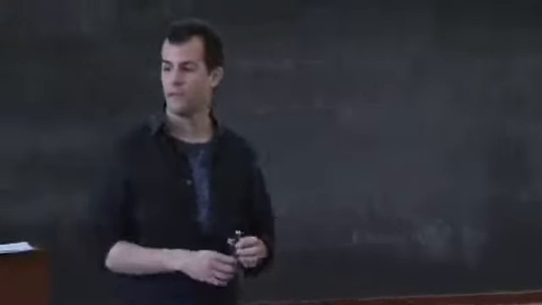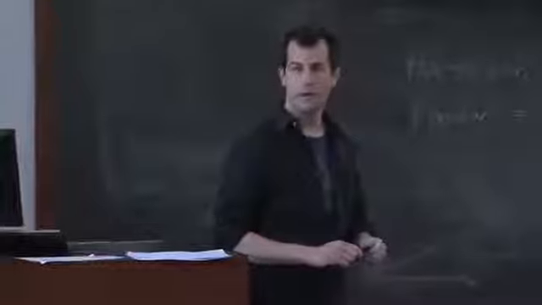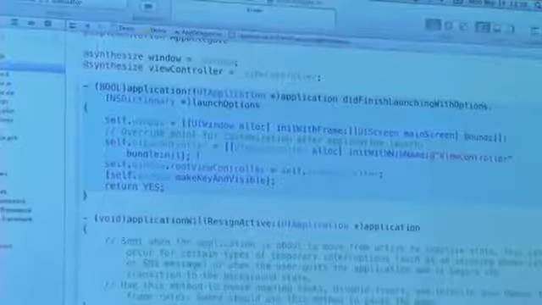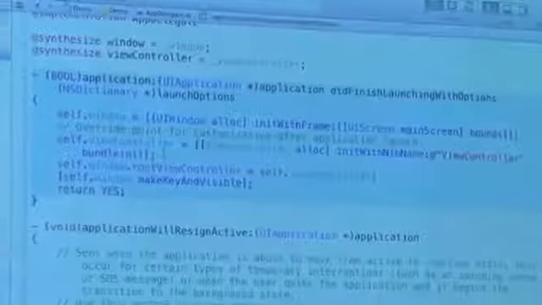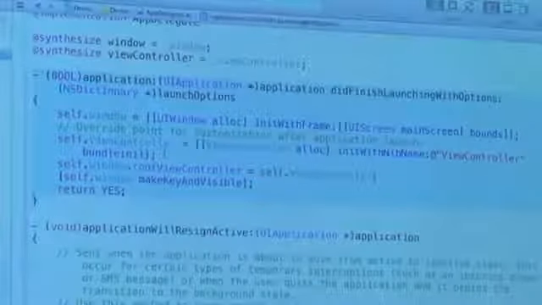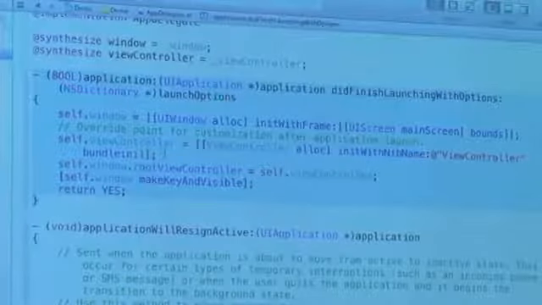Since UIWindow is being alloc'd, does it have to be an instance method? Good question. Not quite. alloc itself is a class method because it's being passed to a class before anything's been instantiated. But initWithFrame is what type of method, instance or class? Instance, because it is being passed, albeit in nested form, to what is now an existing object that was returned from that message pass.